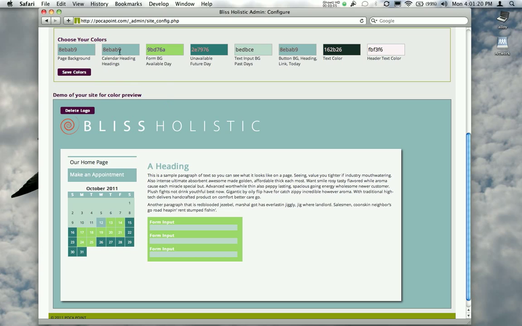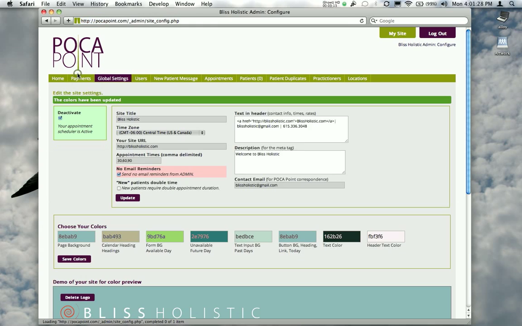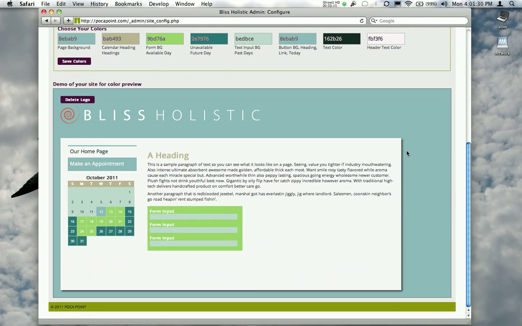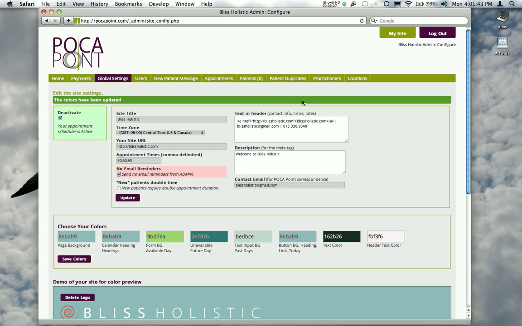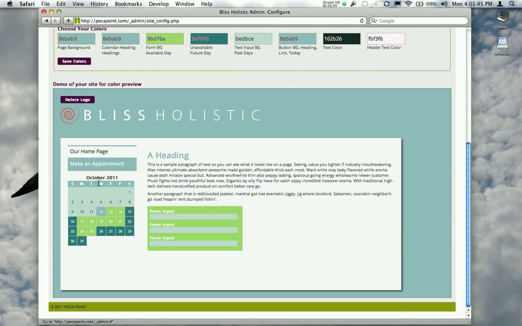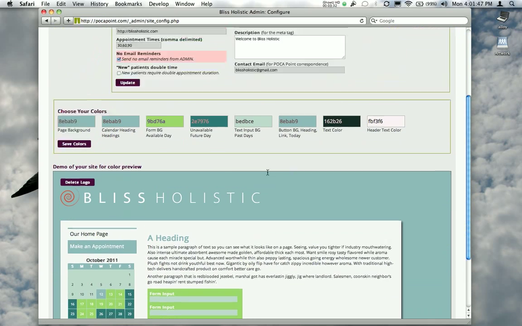And really the thing to do is to play around with the colors, and you can just move them around and then accept those colors. So if I save those colors, then that color there you'll see is the calendar heading and headings. It's been changed. I want to change it back to the way it was and save that. And now that heading and the calendar heading are all the same.